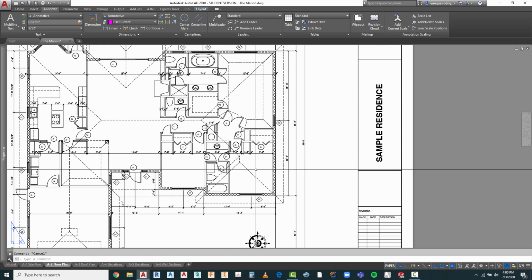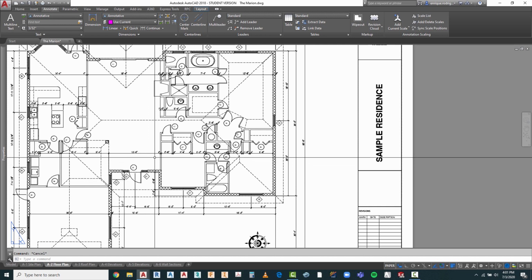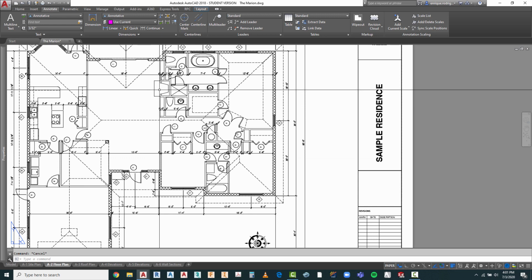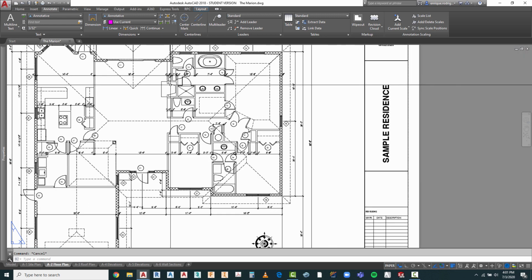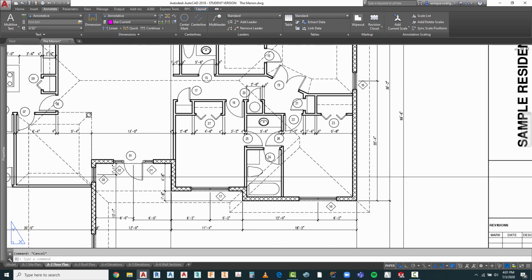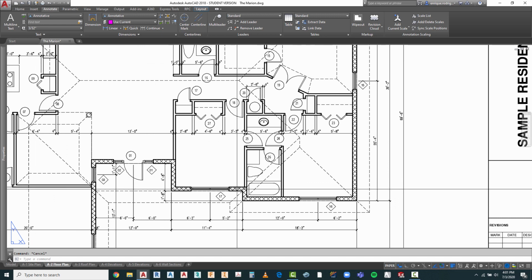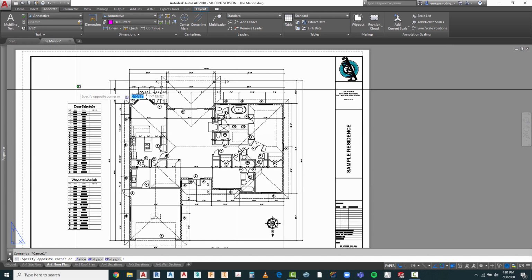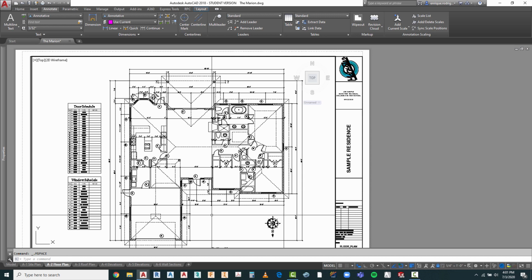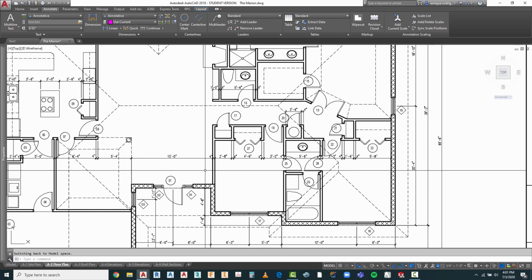And let's take a look. Let's start with this one right in here. Now, if I was to continue the string right where my cursor is, it's going to interrupt with the hearth of the fireplace. So the first thing I want to do is either do the construction line again, or I can just align it at this point and bring it about here. That I think would work out pretty good.